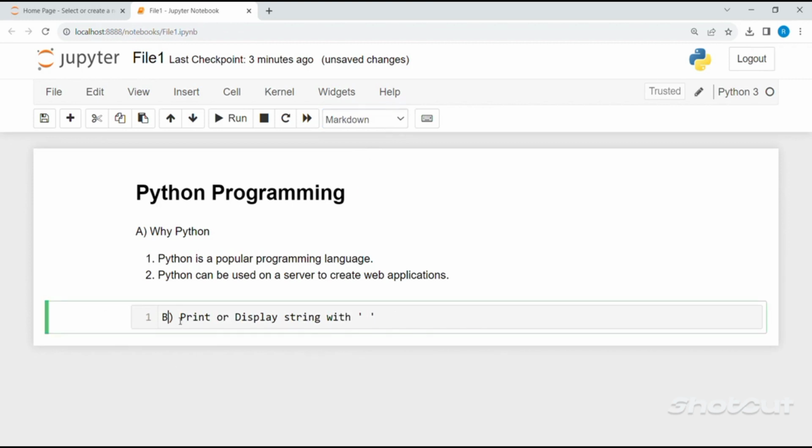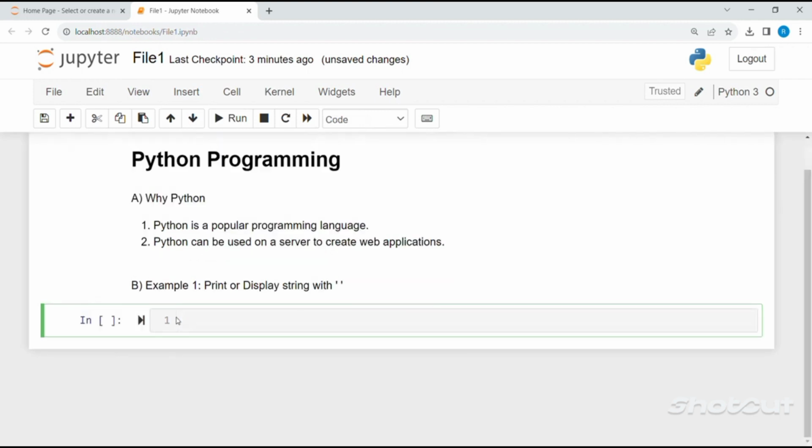You can write here example 1. Press enter.